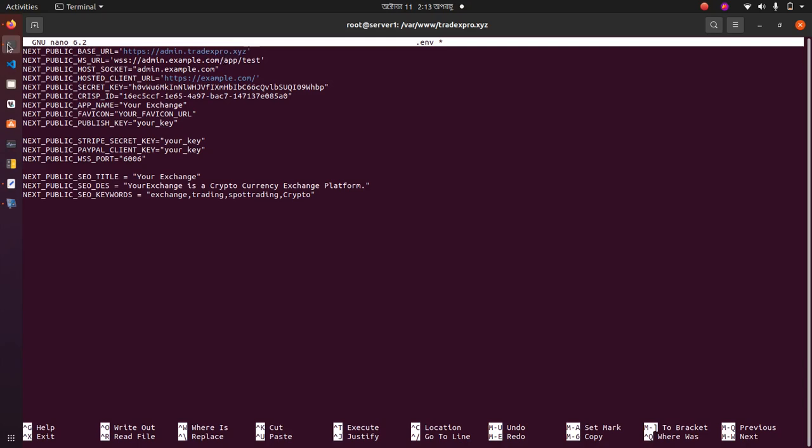Remember, you only have to replace the sections that have admin.example.com. This line, for example, also has /app/test. You do not remove those, you only replace this part, admin.example.com, with your subdomain. And there is this one as well. Okay, I've replaced all of the subdomains with admin.tradexpro.xyz.